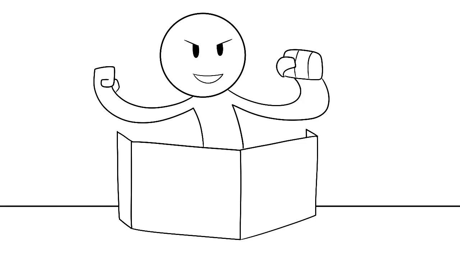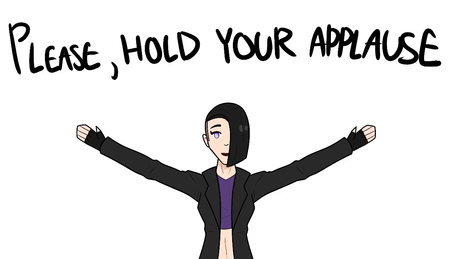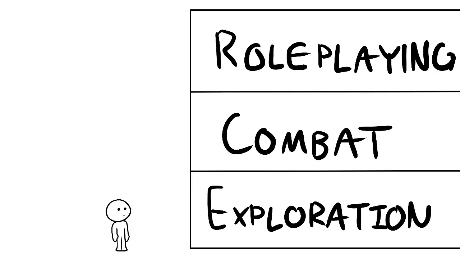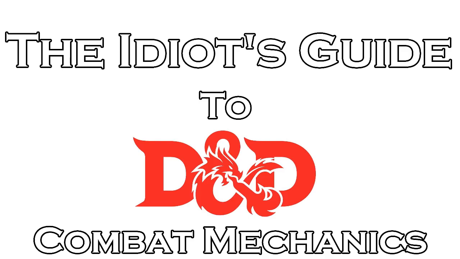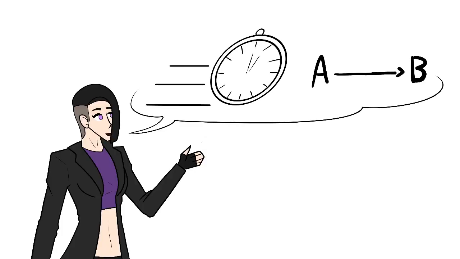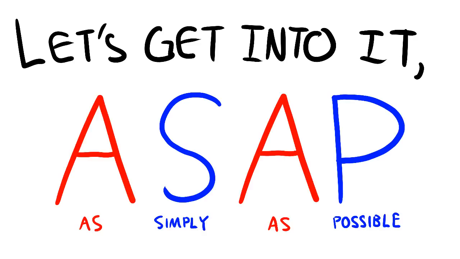So you want to run combat in D&D, but you don't know jack shit about how this fucking game works? Then you've come to the right place. Combat is a big part of D&D, and learning it can seem like a daunting task, but I'm here to help. Welcome to the Idiot's Guide, where I explain stuff as quickly and simply as possible to educate other dumbasses like myself. Now, let's get into it ASAP.